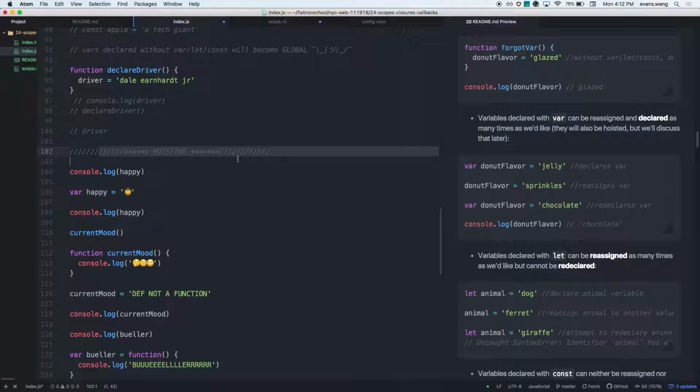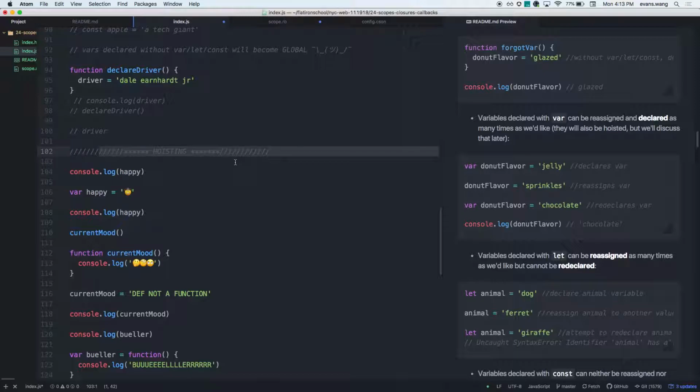Something you've probably heard of before and been introduced to in the labs is called hoisting. Who understands hoisting? It sounds like the compiling process where it goes over all your code, picks up variables and puts them into memory.